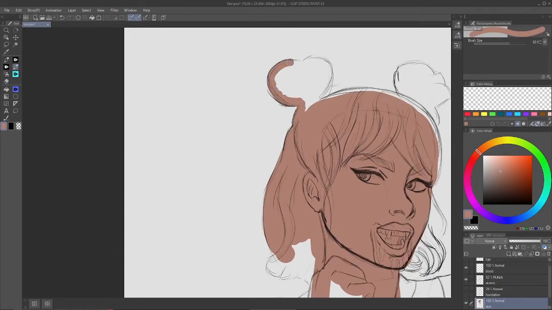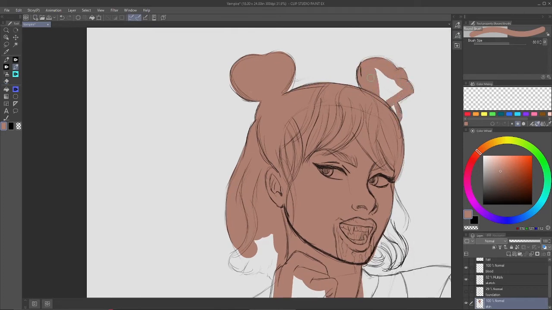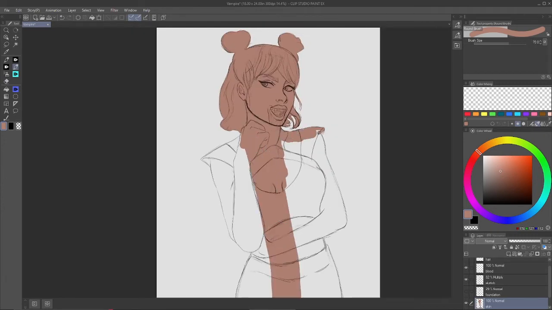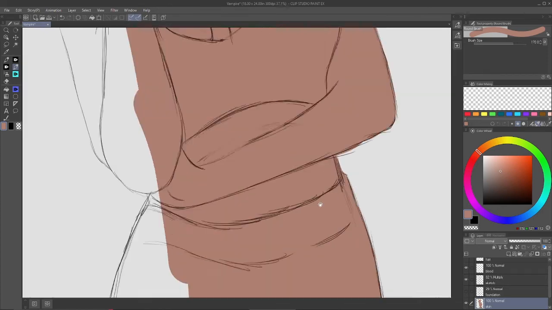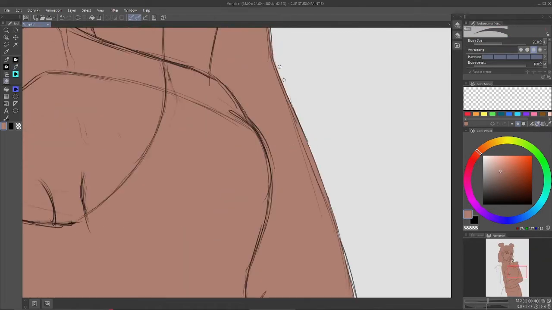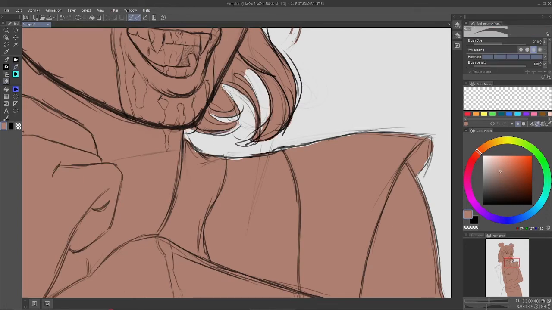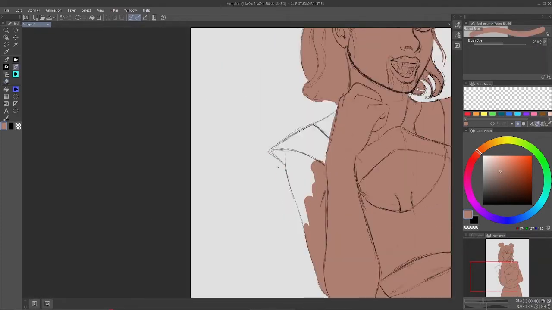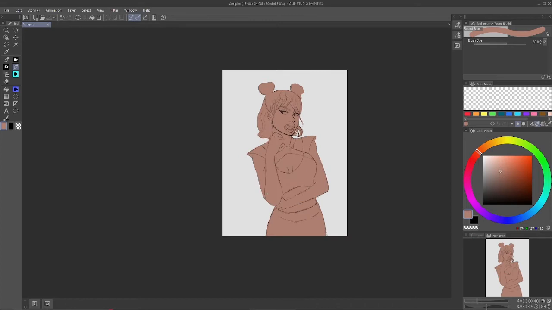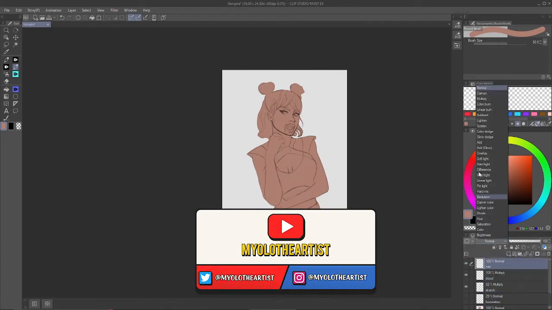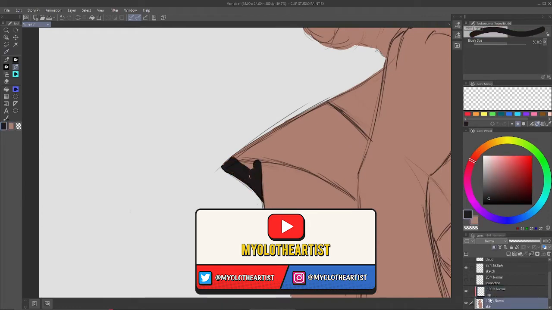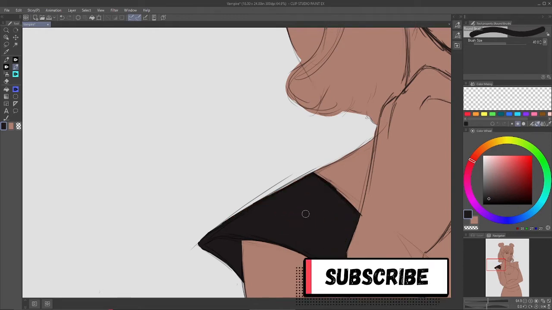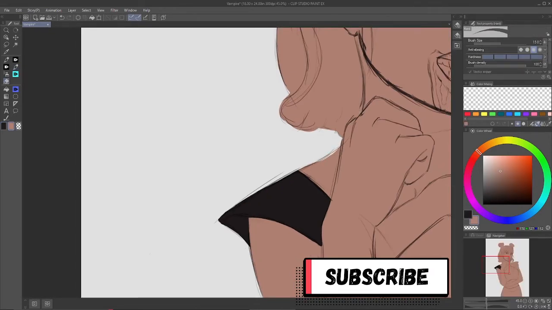Okay, so we're entering the coloring stage of this illustration, and it's coming along really well. I tried a few passes with her skin complexion. I didn't know how dark I wanted to make her. I know I didn't want it to be like a caramel mocha skin. I wanted a darker shade, not too dark, but just in the middle between the caramel and the dark shade. I don't really have much to say on that, so we're going to speed this up again, and I will check.